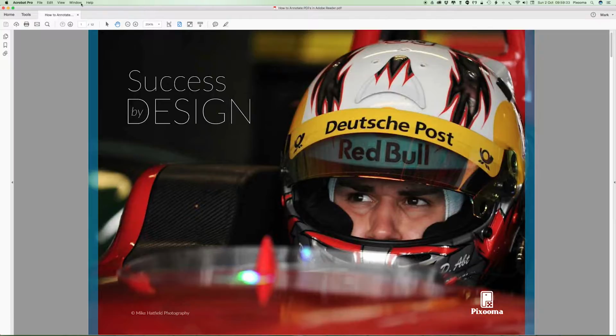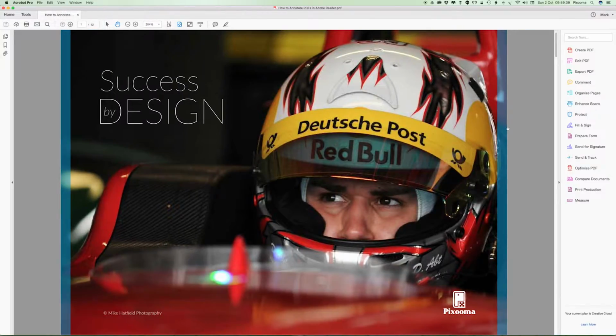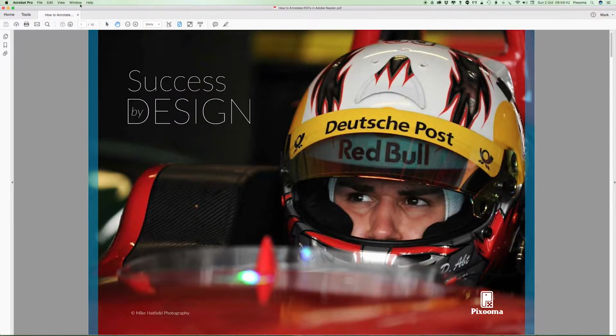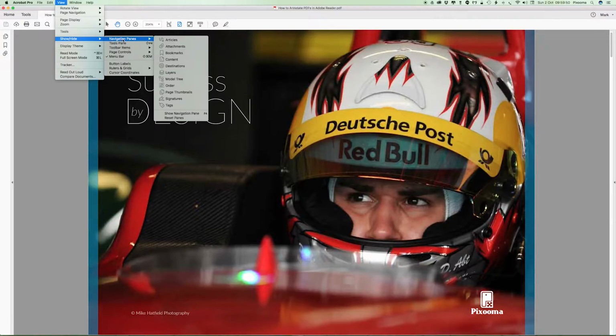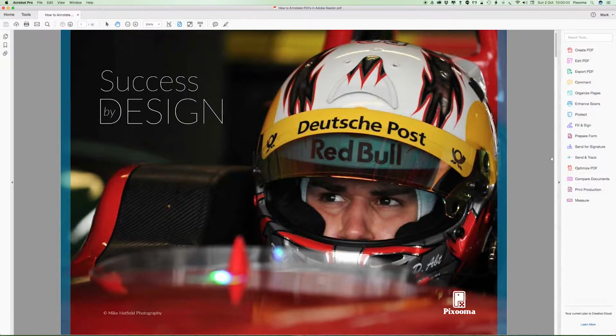Or alternatively, if you go up into the view menu and go to show hide tools pane, that will also appear. Also, you can see in the show hide menu there's a shortcut, which is Shift F4 in this case. It may be different on different operating systems. So let's open that up.